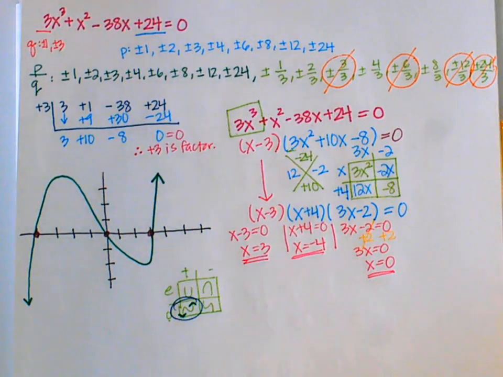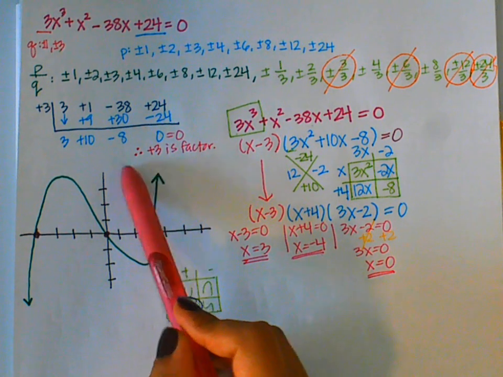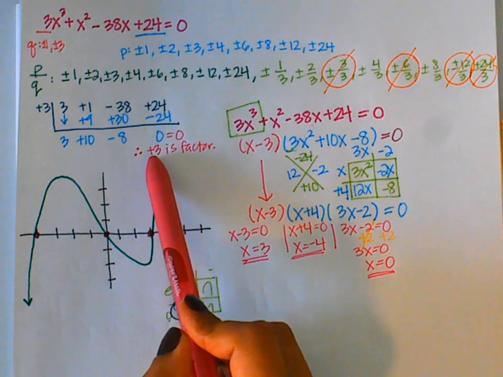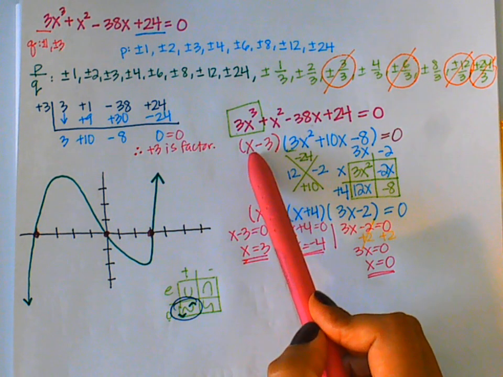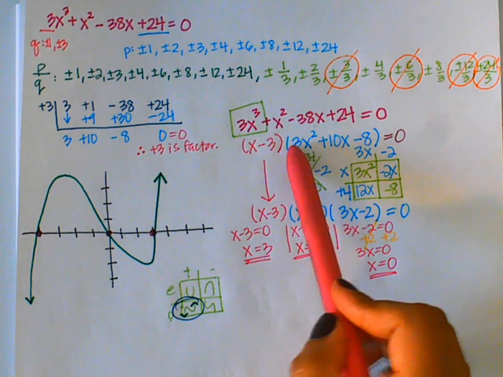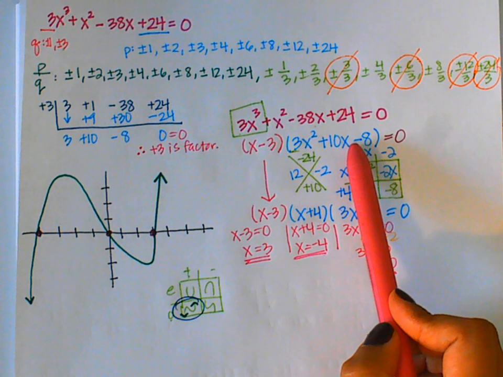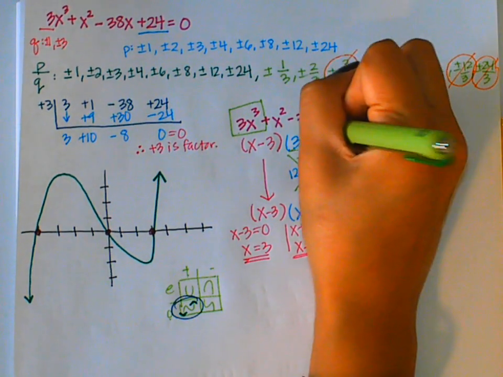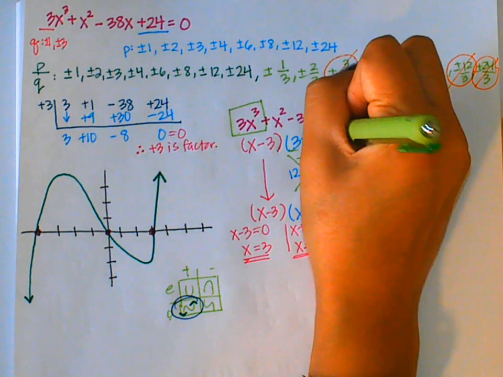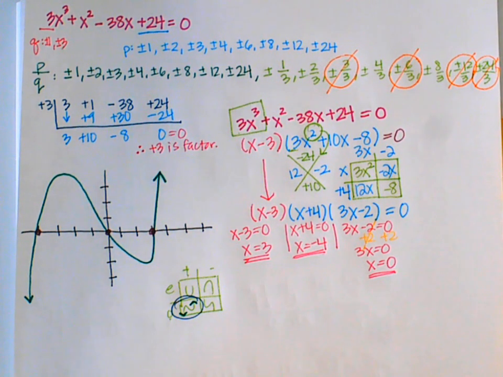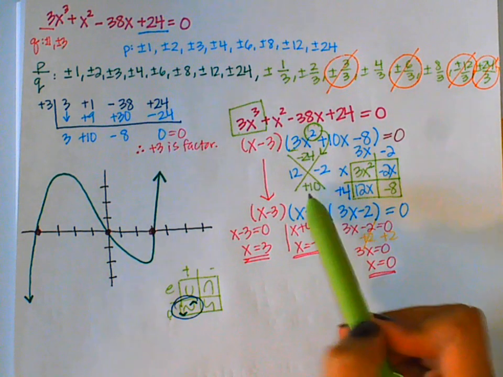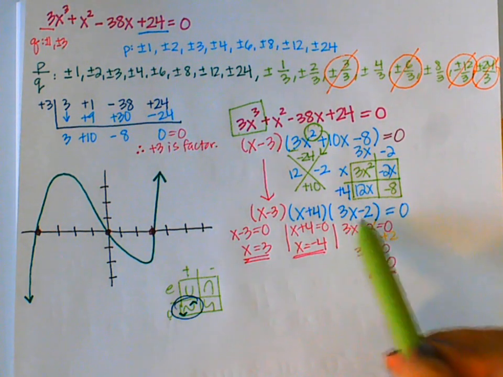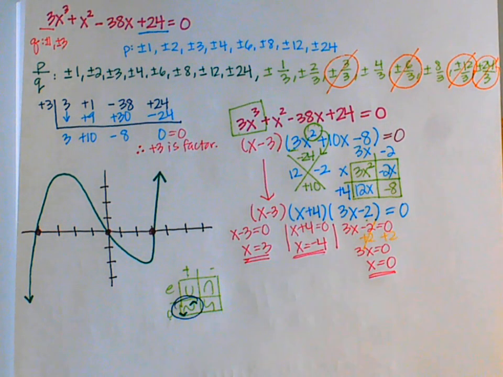You don't have to use them if you don't want to. Since I knew that x plus 3 was a factor, I turned it into a binomial, taking the opposite. So if this is a plus, then this would be a minus. And I brought over what was left over here, and it turned into my trinomial. Since it was a quadratic, I was able to use my x method. Since my a value was not 1, I had to use the box, which gave me my 2 factors here. Use a zero product property for each one.